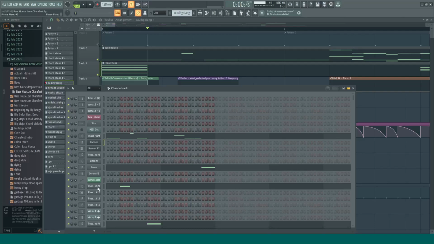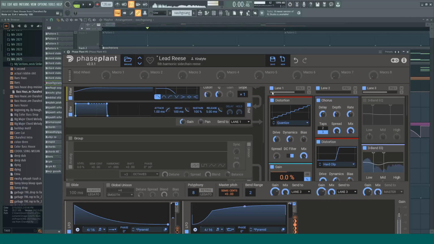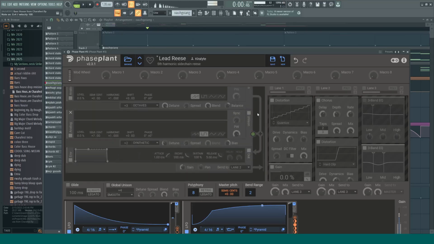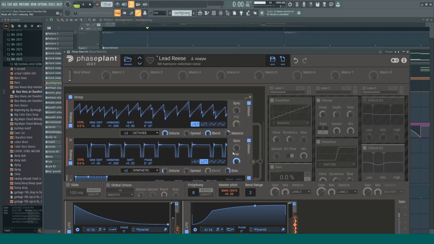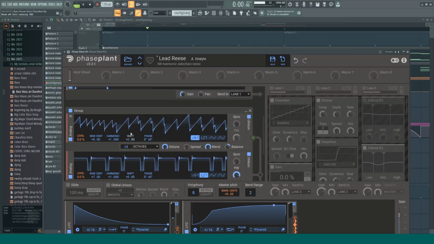This is one of my weird Phase Plant neurobasses. Basically what I'm doing here is I have this guy, which is a square wave, and then I have a high pulse width square wave up a perfect fifth. Which one's on and which one's off? Oh, they're both on. Okay, and then I have a saw wave that's up 2 octaves, I think. Yeah, so this is up 2 octaves and a perfect fifth, and this is up 2 octaves and has octaves unison.